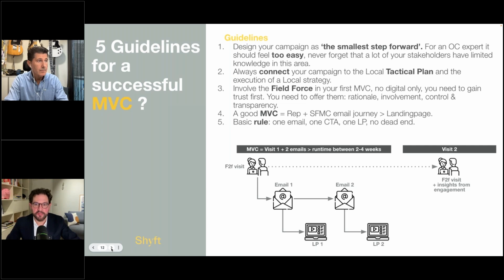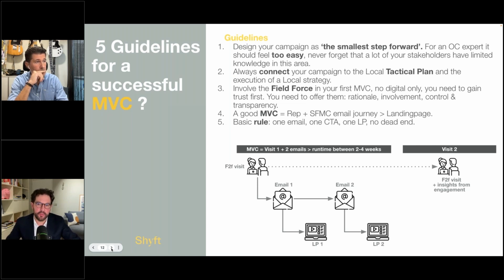The first minimal viable campaigns that I do are never fully digital. They always involve the field force because you need to gain trust. And you need to gain trust with the reps, with the MSLs, to showcase that automated emails have a lot of advantages for them. They can increase the reach, they can increase share of voice, they can increase the number of touch points that you would normally not have.